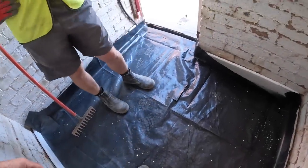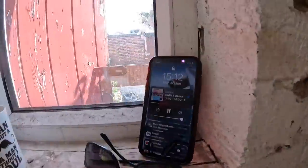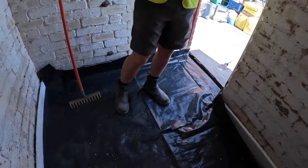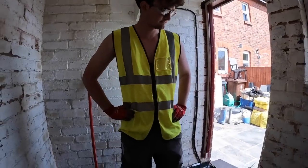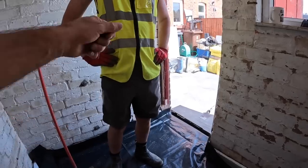Now we're going to start mixing, and it says 3:10, wish it was. Yeah, we're gonna get stuck in now. Alex's gonna tidy up while I get the mixers in, he's gonna shuttle backwards and forwards with the barrows. So yeah, hopefully this shouldn't take too long. It's all gonna be done by hand, we'll do it with the level as I go.